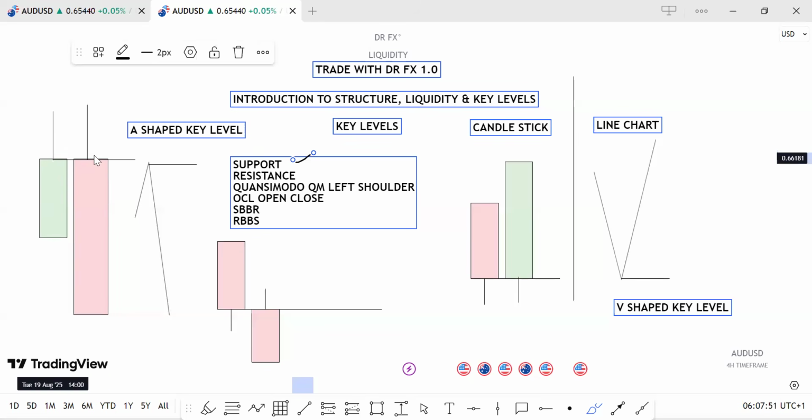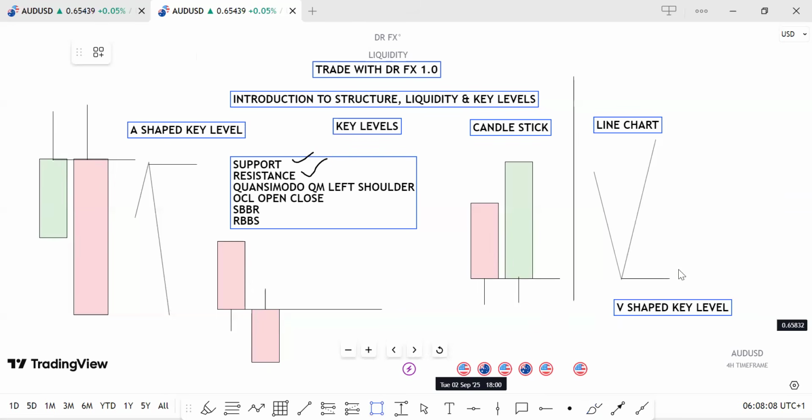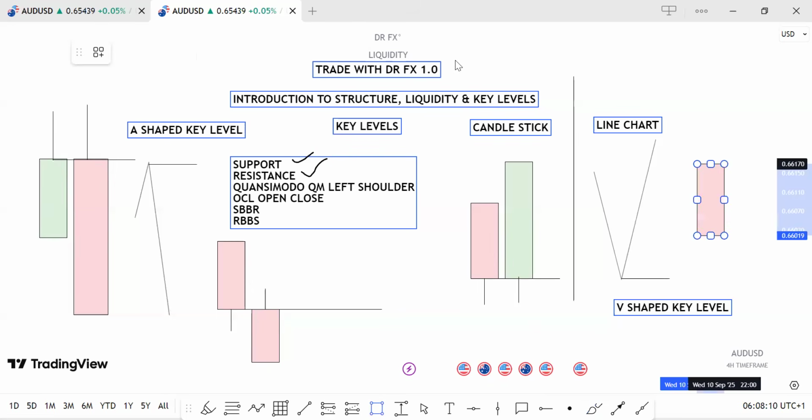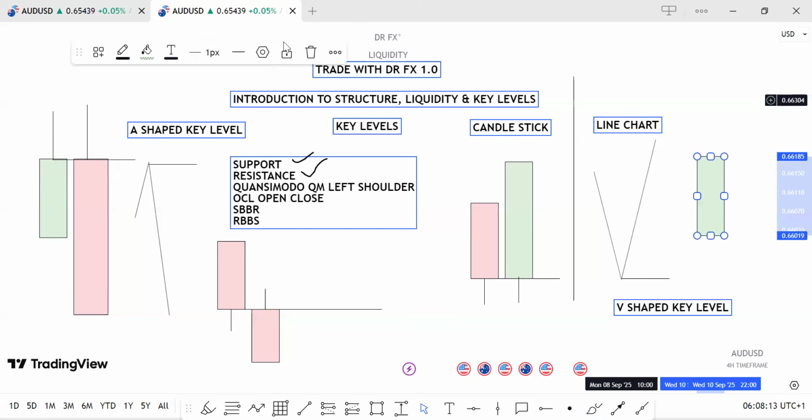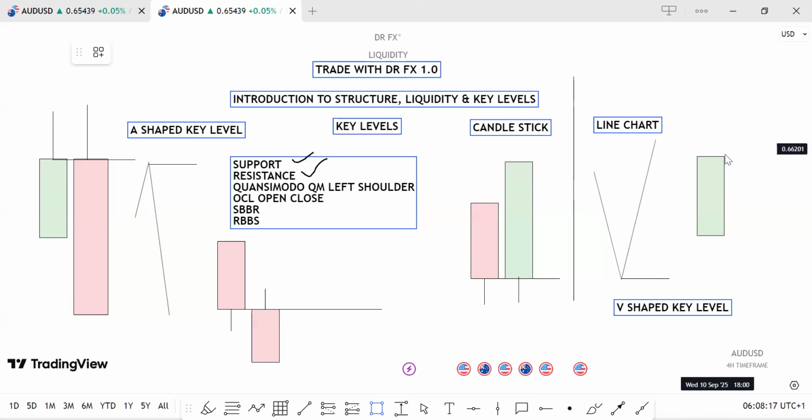Then you mark the high of the buy candle. Now, that's how a resistance basically looks. It's not like I'm wasting my time here. Then before I come back to the QM, I want to talk about the OCL. Now, the OCL, which is right here, is between two bearish candles or what? Between two bullish candles. Let's say there's a bullish candle, then we have another bullish candle here. It's between two bullish candles or between two bearish candles.